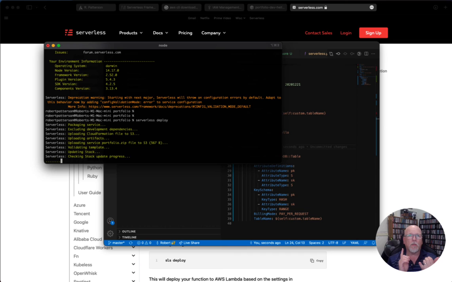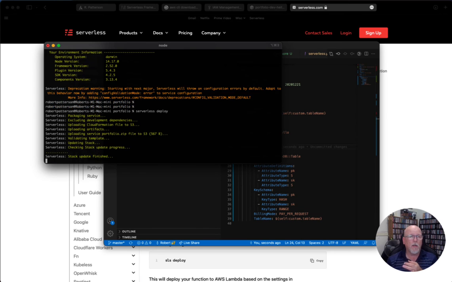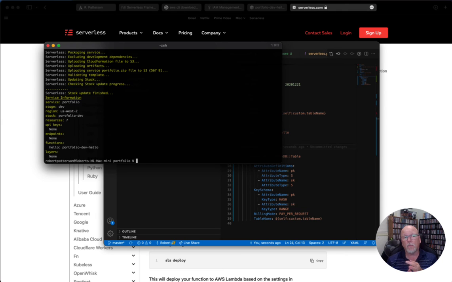And when it's done, we're expecting two things. We're expecting the Lambda function should have an environment variable, and we are expecting our DynamoDB table to be created. And I guess one other thing is we also created a CloudFormation stack, so that would be a nice thing to look into in the AWS console and confirm that it got created. Okay, so there we go. That seems to have worked.